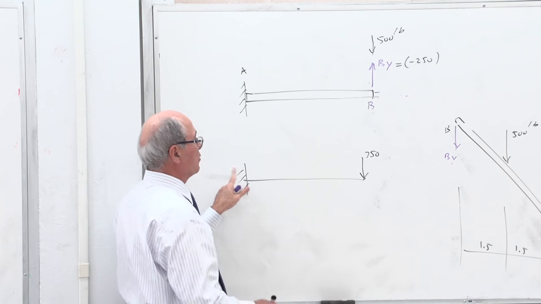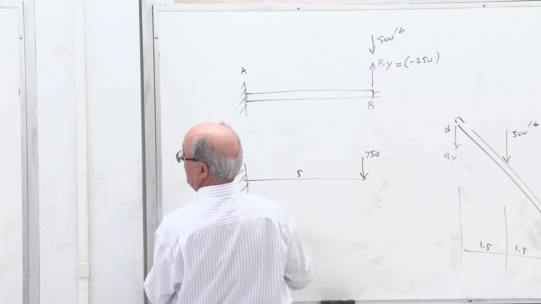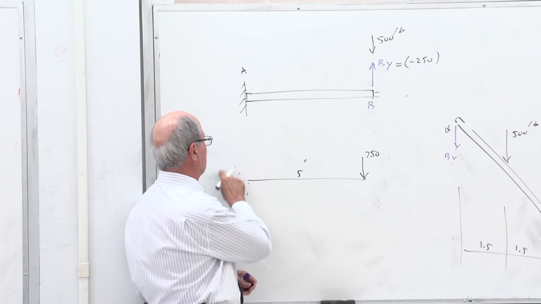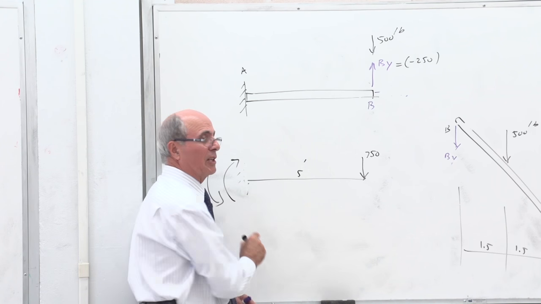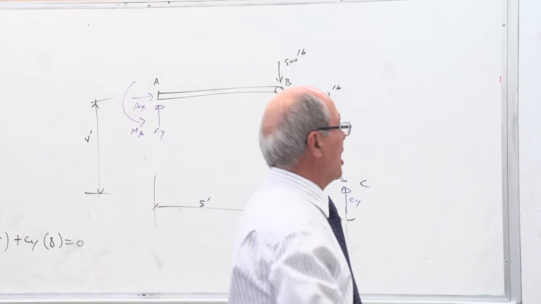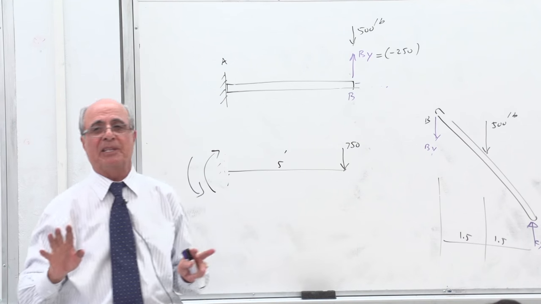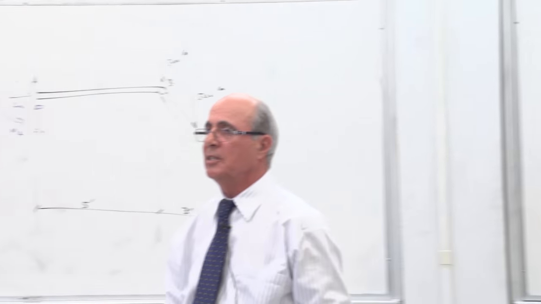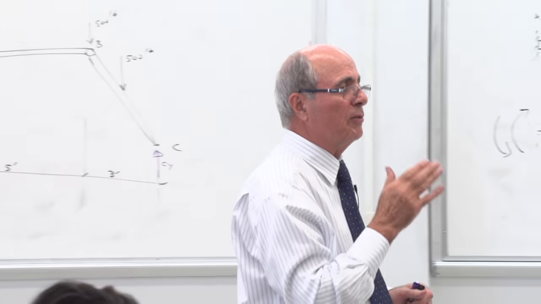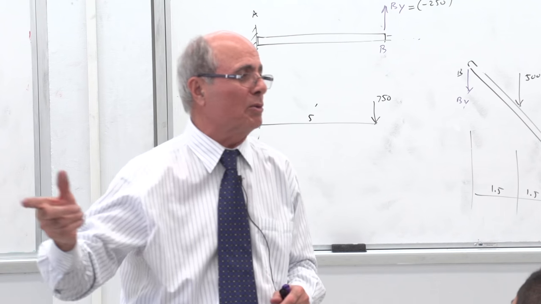The moment of here would be which way? Now, let's be careful. If this is 5 feet. Is that correct or not? The moment here at this support, it should be going that way or should be going that way? Well, be careful what you are answering. You see, that two things here, exactly the same mistake that I saw this morning in ME 219, that you are considering the action. I'm not looking for the action. I'm looking for the reaction. Action plus reaction must be equal to zero.